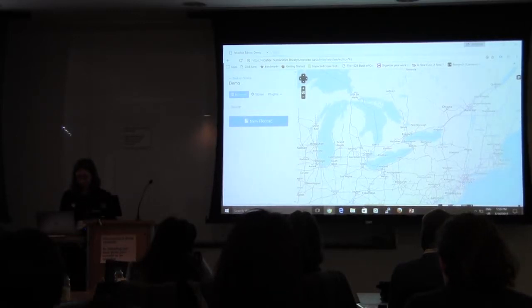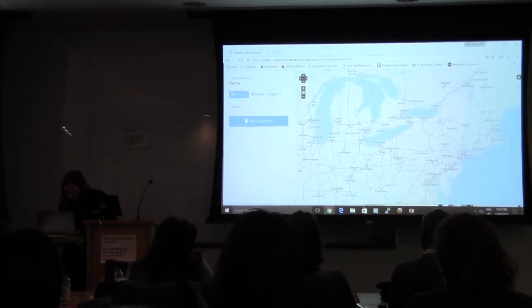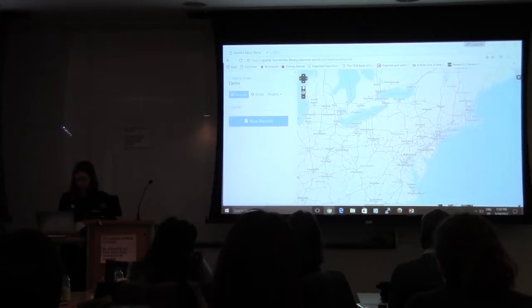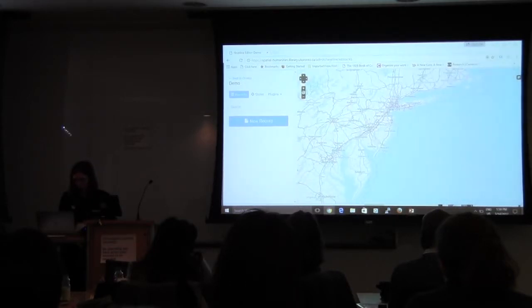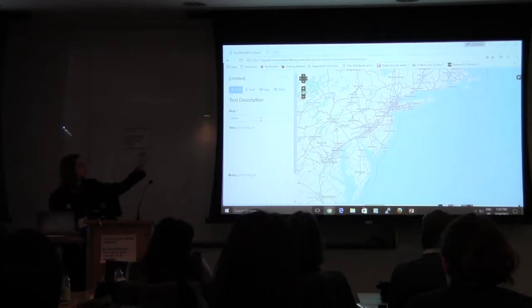All right, so suppose I want to go to Toronto. Oh no, New York is nice and visible. Okay, let's go to New York where it's good and snowy. I'm going to make a new record. The slug is just what gets appended at the end of the URL to identify this particular annotation on the map. Snow. Today, New York is full of snow.